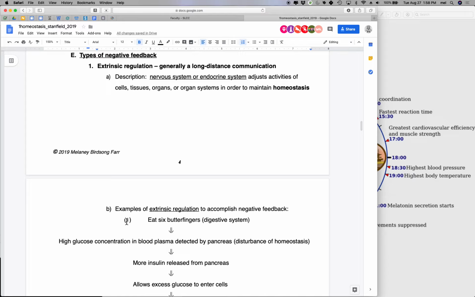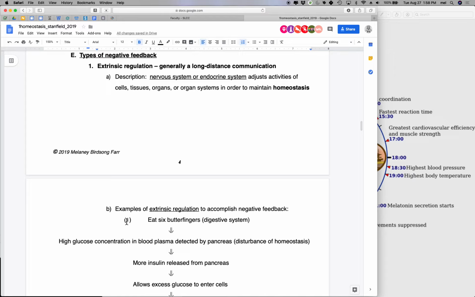There are two different types of negative feedback just generally. I'm going to tell you the two names and then you match the one with what it goes with, okay? There is extrinsic regulation and intrinsic regulation. One of them is I have a problem in a body system and I handle it in-house. Which one do you think that is? Intrinsic regulation. The other one is I have a problem with a body system and I can't manage it without calling a friend. The friend is usually the nervous or endocrine system. So that one is extrinsic.